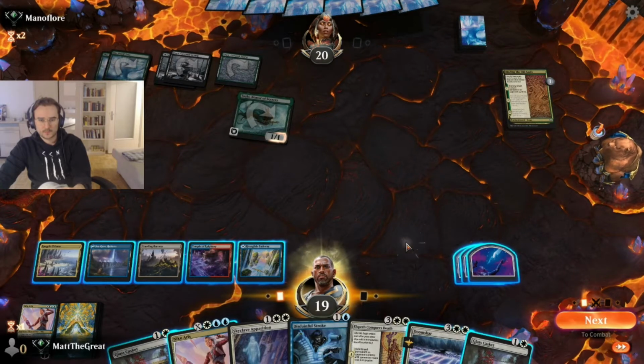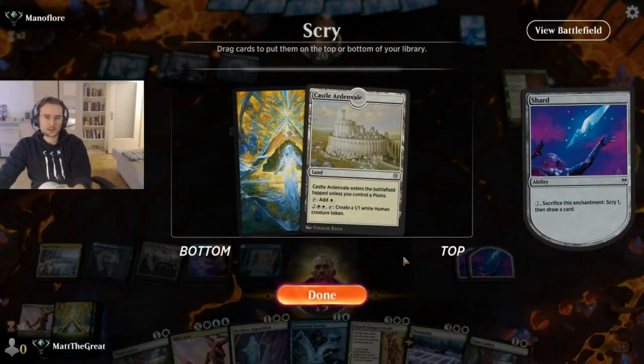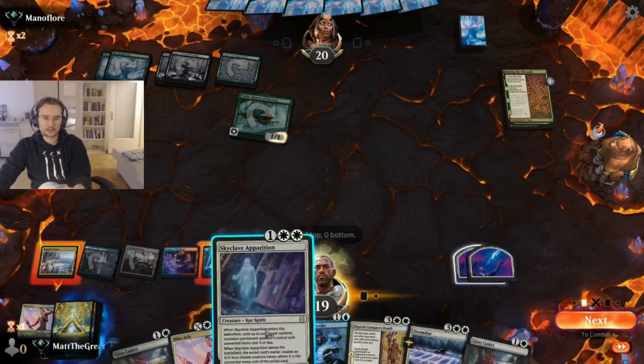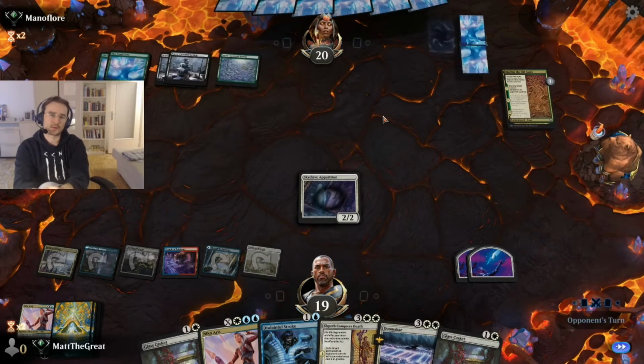Okay. Okay, we need... There's a white mana, excellent. Now we can Skyglide Vision this Husky. Stop the card draw.